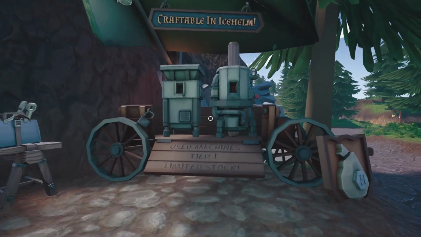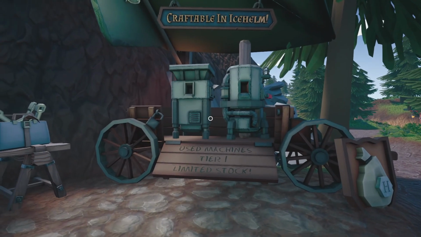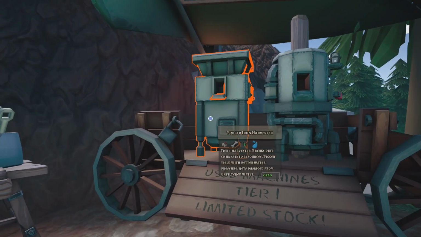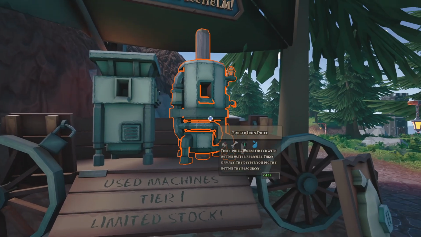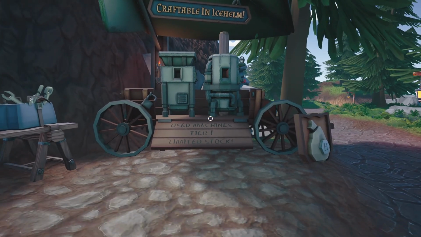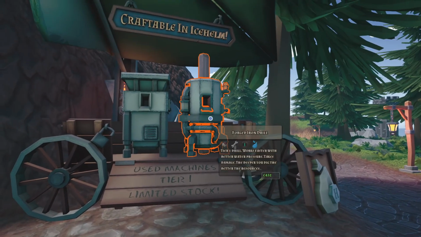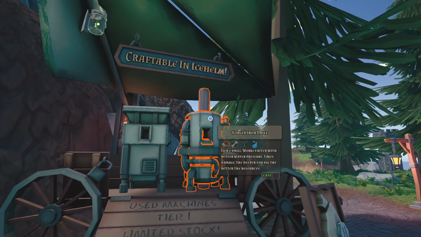What is this? Craftable in Ice Helm. Used machines, Tier 1, limited stock. Forge Iron Harvester, Forge Iron Drill. Okay, so the way things are working now, as I understand it, is everything is tiered. So the lowest tier would be the worst one, right? So this is tier 1. And it says limited stock, craftable in Ice Helm.